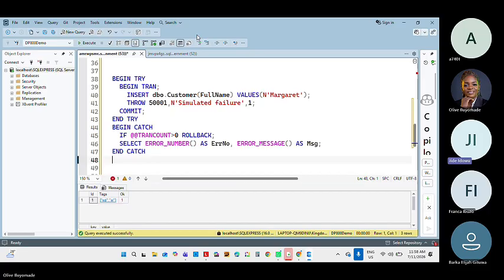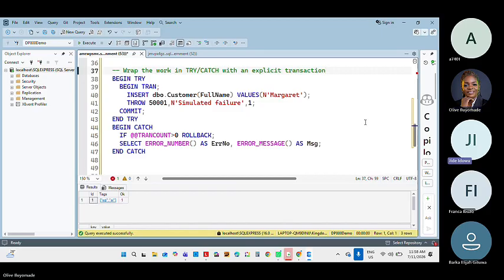So from the top, the comment: wrap the work in try/catch with an explicit transaction. Try in uppercase, catch. Sorry for my spellings, I'm typing fast. Wrap the work in try/catch. Okay. Yeah. With an explicit transaction. That is for that one. Okay.